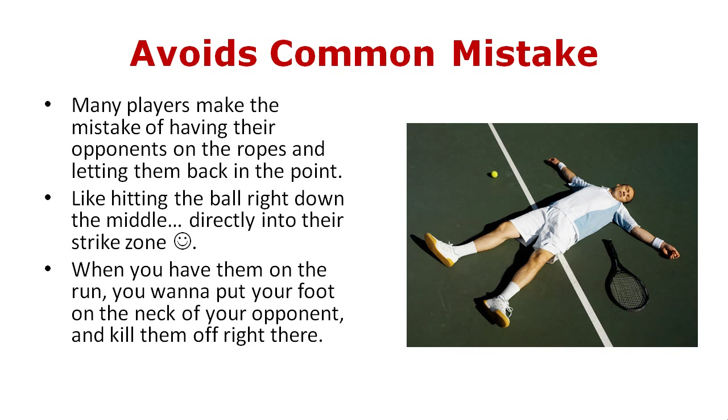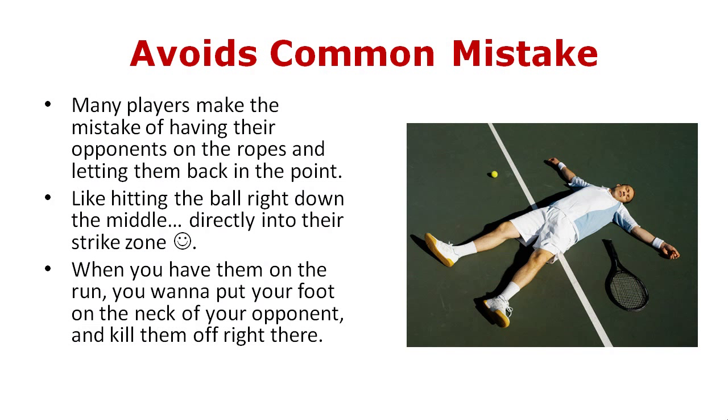Let me give you a bit of advice. When you have your opponent on the run, you don't want to let up. Don't do something like hitting the ball right back to them to let them back in it. You want to put your foot on the neck of your opponent and snap it. Kill them off right then and there. And how do you do that? You do that by keeping them working, okay? Keeping them running, and that's exactly what Rafa does. Rafa runs and works his opponents to death. Well, until the next point starts, that is. See the image to the right if you need a visual of what I'm speaking about.